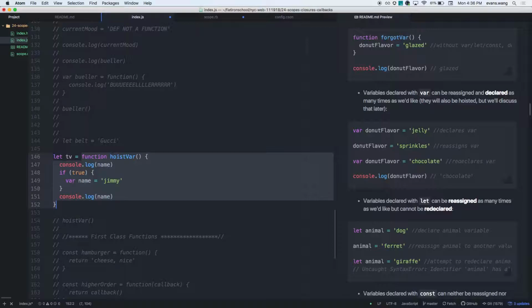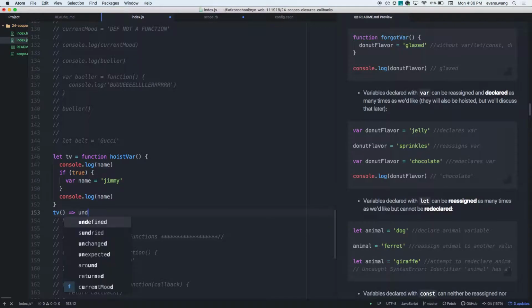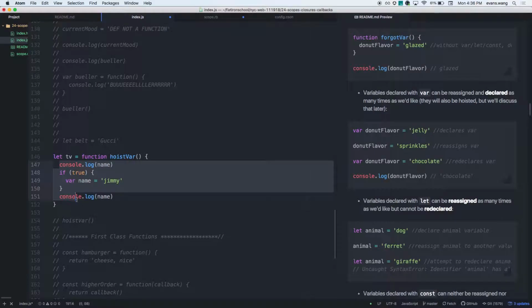TV with the parentheses, what happens? What is this? Undefined. Because this function does not return anything. Cool? Don't forget those return statements. They get out of control.